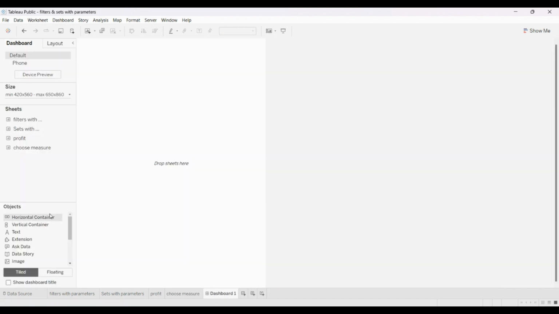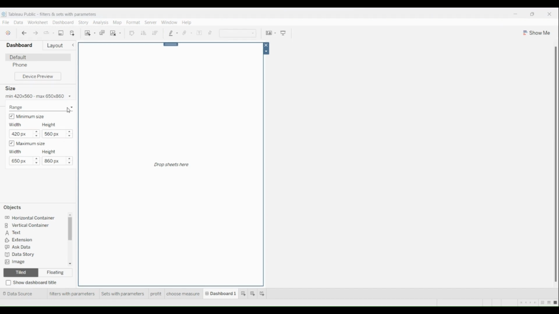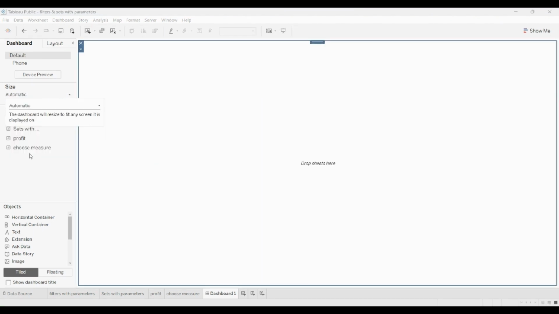Create a new dashboard here, choose a horizontal container and for size range, choose automatic here.